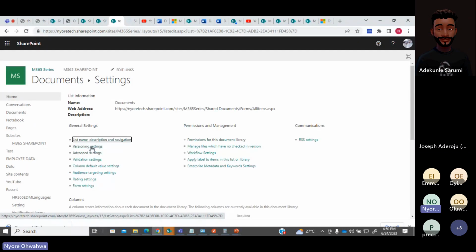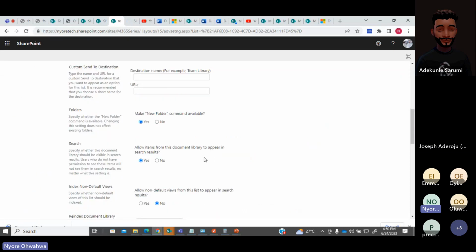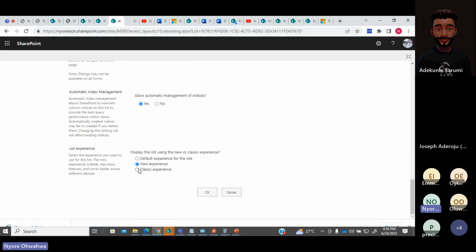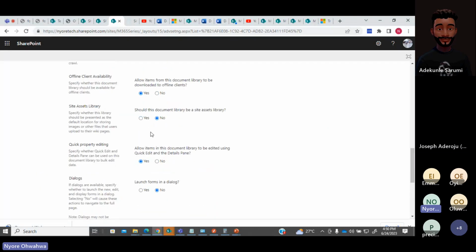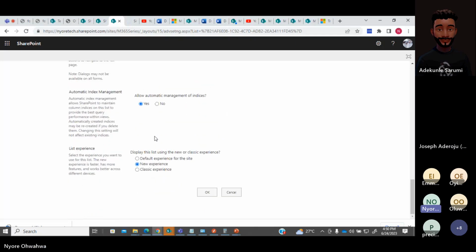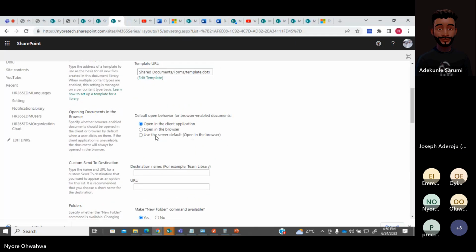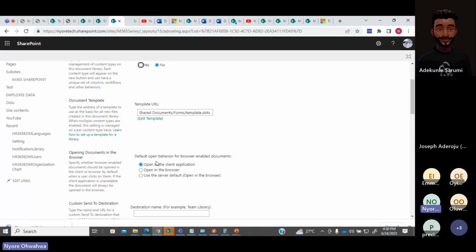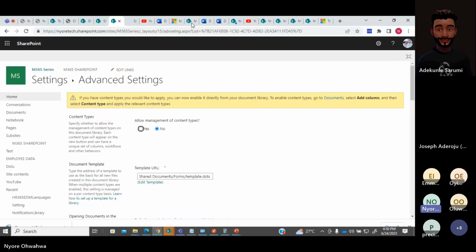Second would be versioning settings. We already did that. Advanced was where we changed the default opening of browser documents from browser to client application.